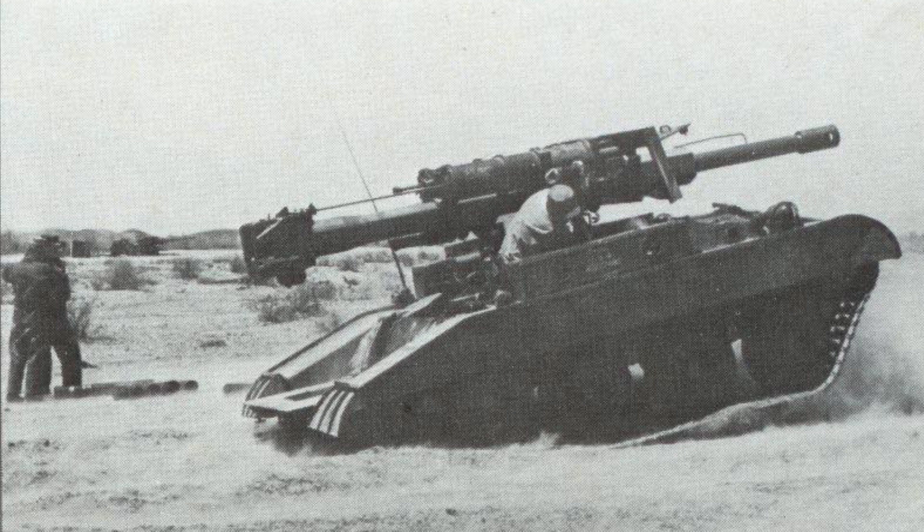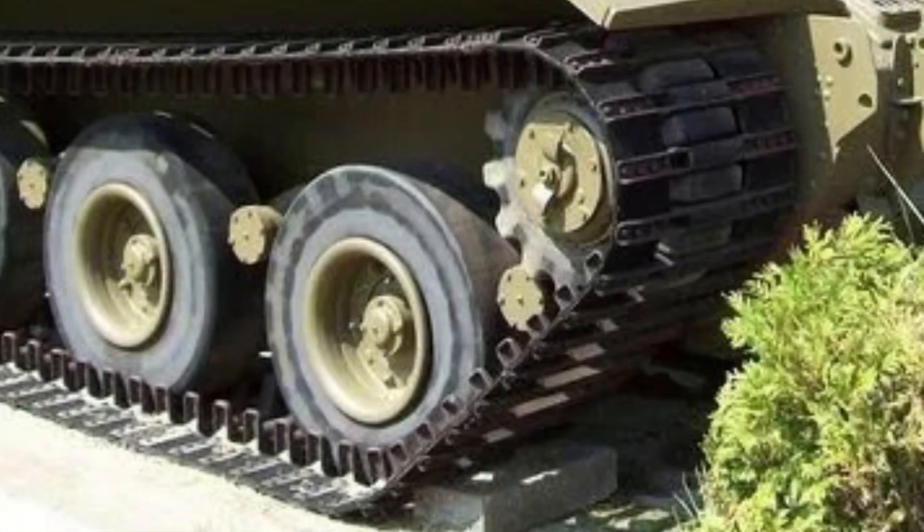Eight tons is light compared to a tank, but it's still a lot of weight, and the tracks had to be able to survive the impact of that vehicle getting picked up and slammed back down again. When you take a close look at the tracks, one of the things they did to save weight was they made the tracks out of two rubber belts with a steel channel going across the center. With two belts and some steel channels, it was able to survive the impact, had a good service life, and was durable — and that's basically the idea of what I'm going to do.